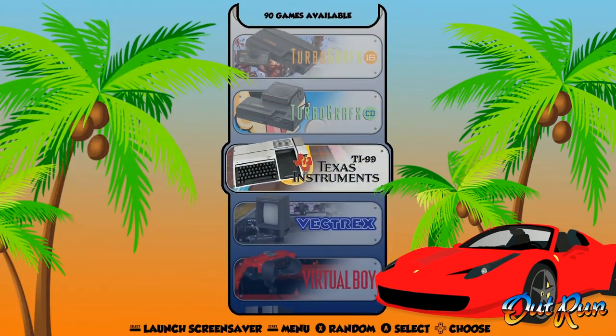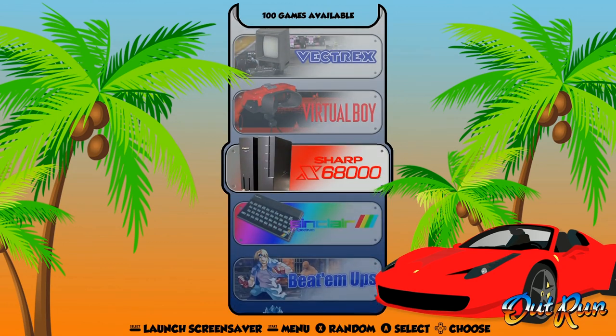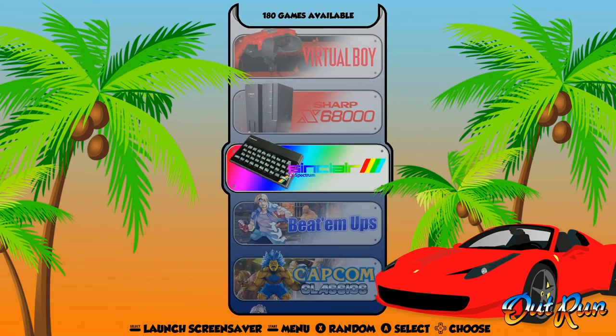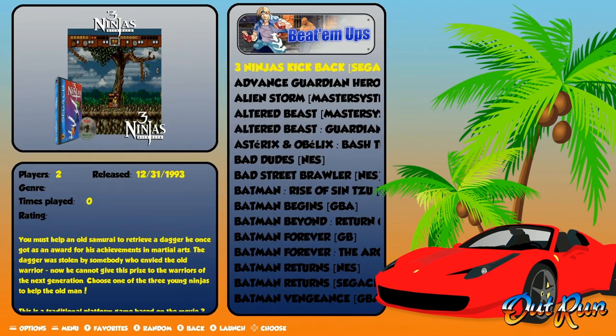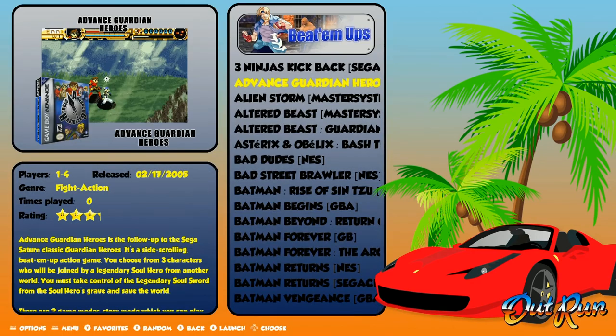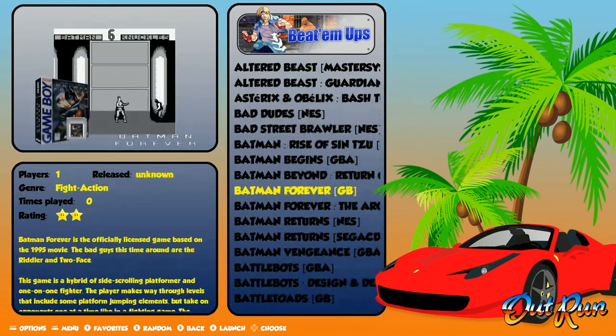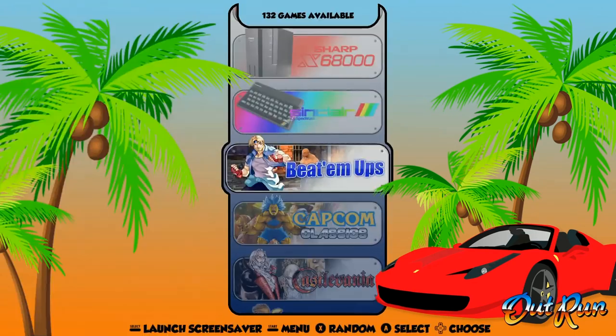And then TI-99, 90 games, Vectrex 25, Virtual Boy 25, Sharp 68000, 100, and then finally ZX Sinclair, 180. Next up, these are all just collections, so all the beat-em-up games on this whole system, 132. Capcom Classics, I guess these are beat-em-ups, just arcade. I imagine there's more than that, but beat 'em up in that script is 132 games.